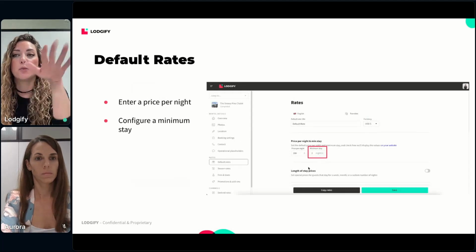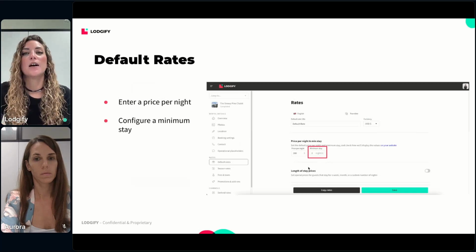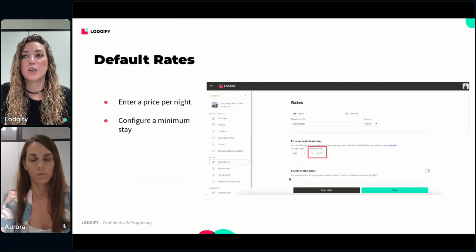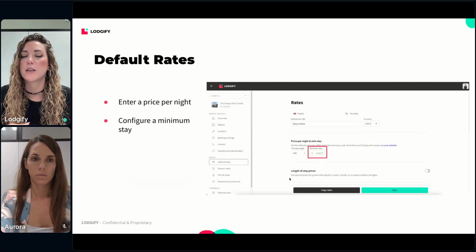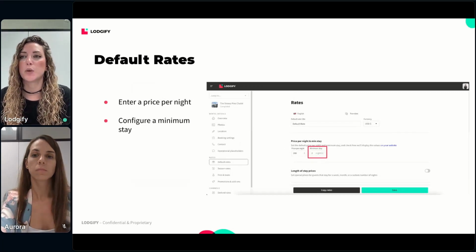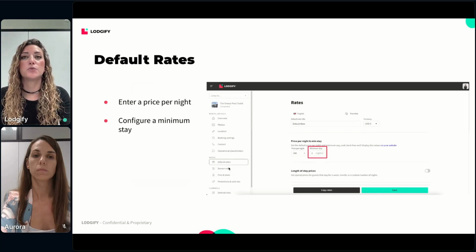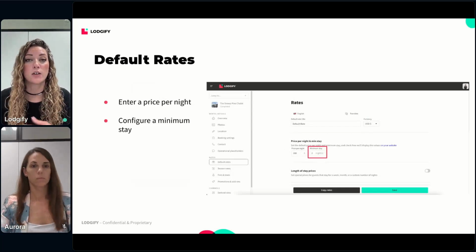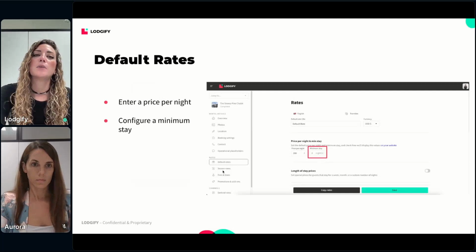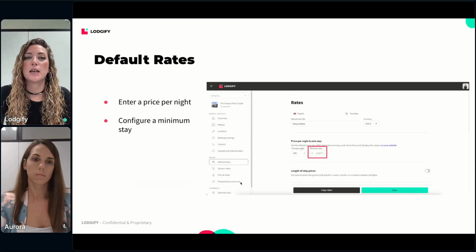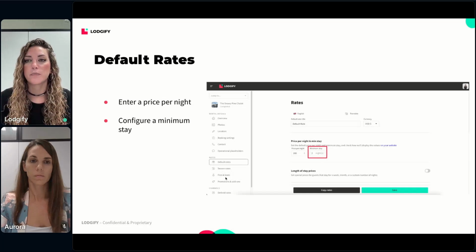But as you can see here below, now I can scroll down, and there are a lot of additional settings that you can activate, like length of stay prices, price per weekday, minimum stay per weekday, etc. On the left side here in the rates section of the menu, you can also see that we have additional options. You can create season rates. This allows you to set up prices based on the period, so to specific dates. Plus, you can create your fees, taxes, promotions, and add-ons to complete the booking price and the booking cost.